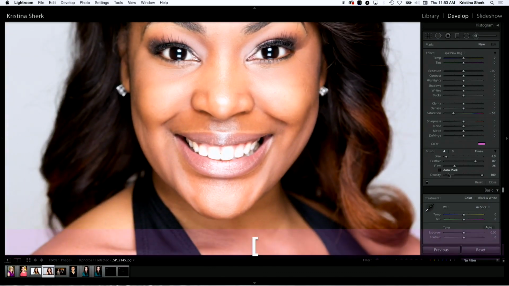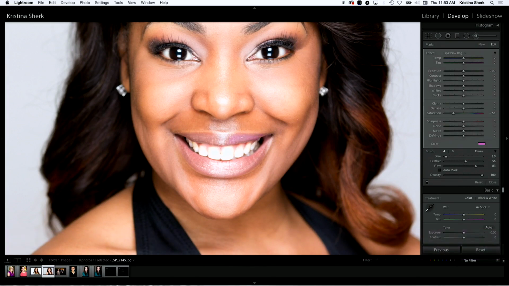And now let's start painting with our brush over the specific area of the lips. Whenever I'm painting in, sometimes I'll avoid the highlight areas because the highlights would still be there and they wouldn't necessarily be a pink color. I'm just going over the actual lip color area, so not the highlight area. Let's bring our flow down to 6, a little bit lower. All right, and there we go. There is our mask for the color of the lips.